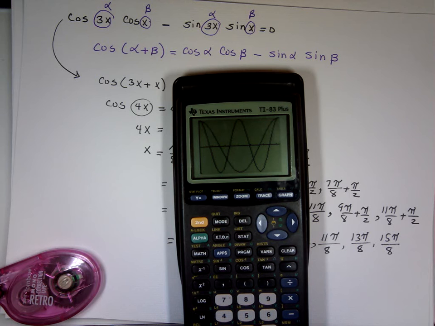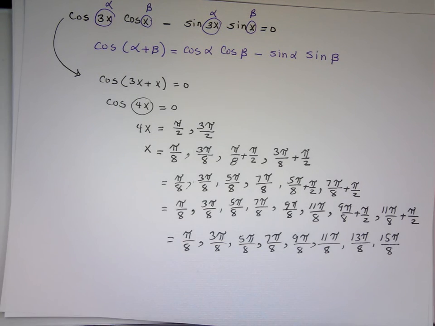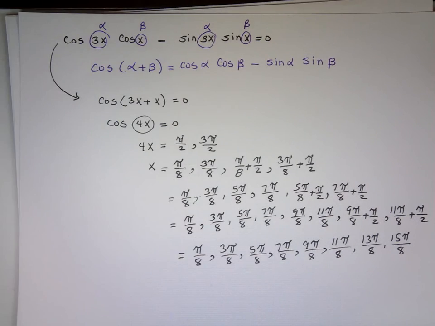When you see that's the number of cycles, by the time you go from 0 to 2 pi, if it's 2x, you will see 2 sets of them. If it's 4x, you'll see 4 of them, which means you'll have 8 answers for that question. Okay, you want to try a few of them?